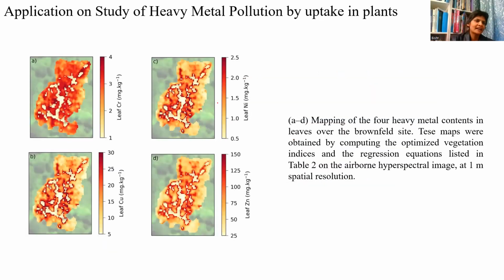So, well, yes, after you've done all that, once you've got all that, then you just start to portray it on the actual geographic area. And here you can see chromium, the map of chromium enrichment on A, then on B down here you've got copper, C you've got nickel, and D you've got zinc. And you can see actually chromium looks really bad.